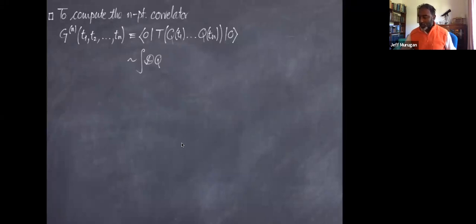So I just use capital and small letters to make that distinction. And so here, I'm going to replace the little q's with capital Q's, but it should be clear from the notation what it is I'm talking about. And if it's not, I can always try and explain a little better.